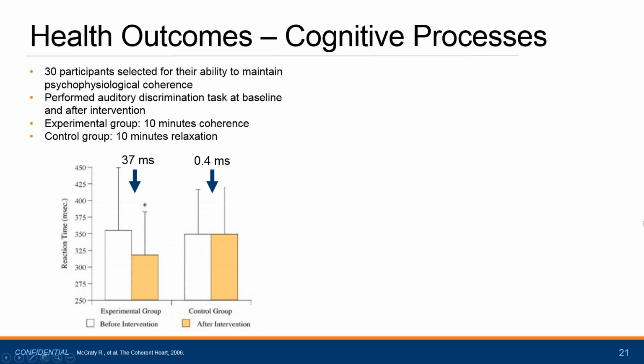And I do want to talk about cognitive processes. I know that we haven't been classically trained in heart rate variability. A lot of us haven't. And it can sometimes be difficult to wrap the mind around the idea of the heart and the way the heart beats and how that is affecting cognitive processes.